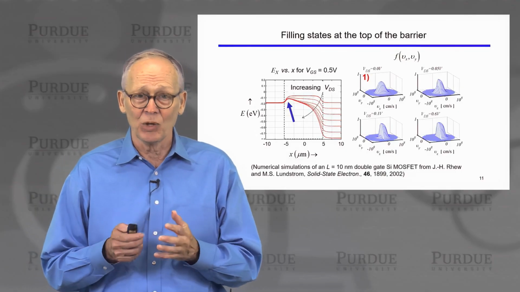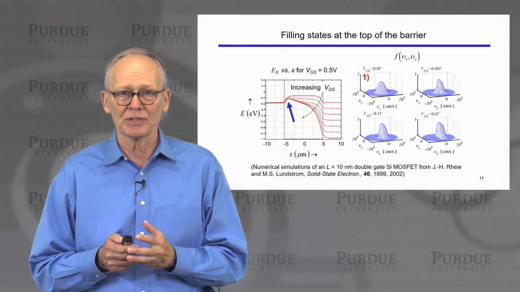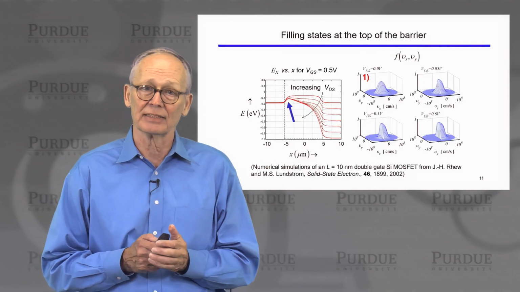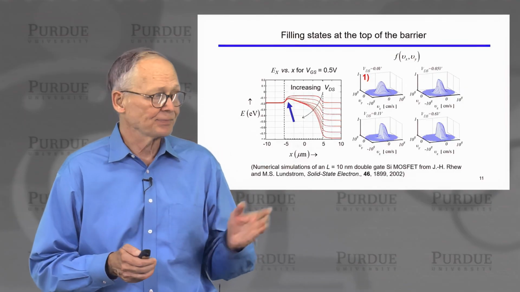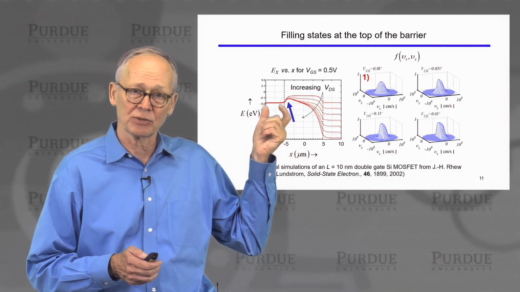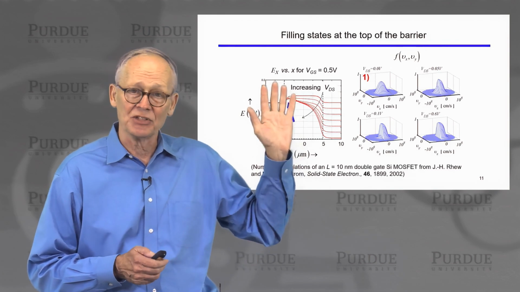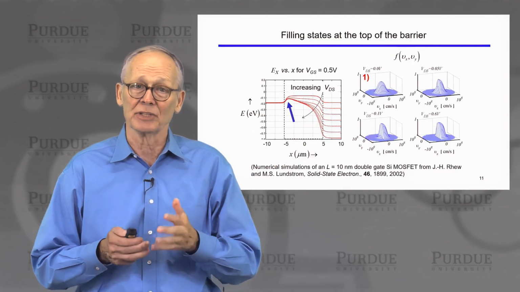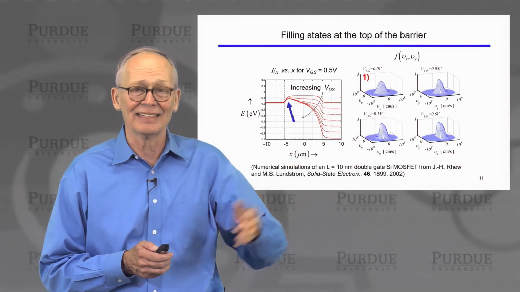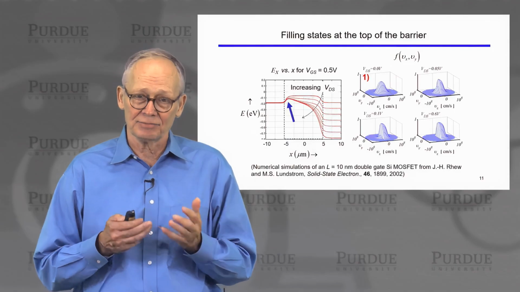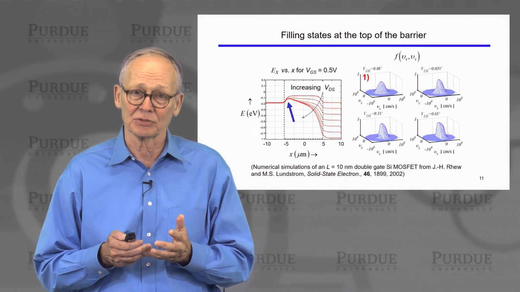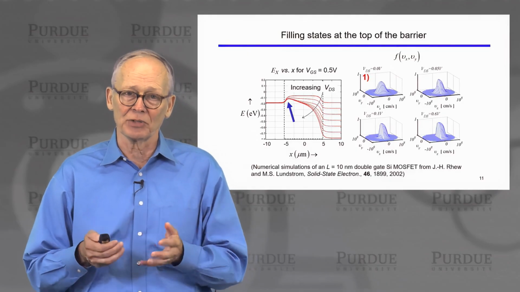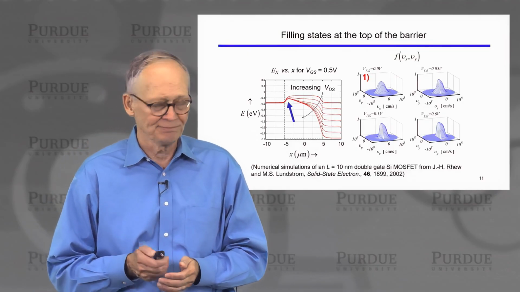Now you might ask, what maintains that thermal equilibrium distribution? It was scattering in the bulk. There is no scattering inside the transistor at the top of the barrier. That's right. All of the scattering occurs in the source and the drain contacts, but we have injected the positive half of this thermal equilibrium distribution from the thermal equilibrium source, and we have injected the negative half of that distribution at the top of the virtual source from the thermal equilibrium drain. Put those two together, we get an overall thermal equilibrium symmetrical distribution.